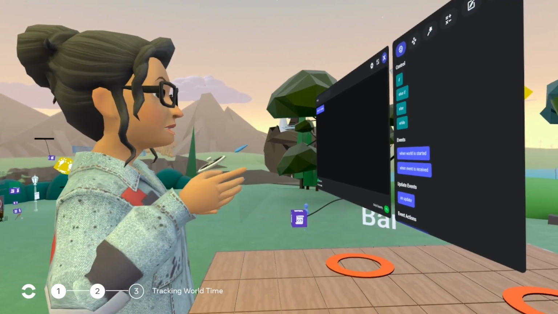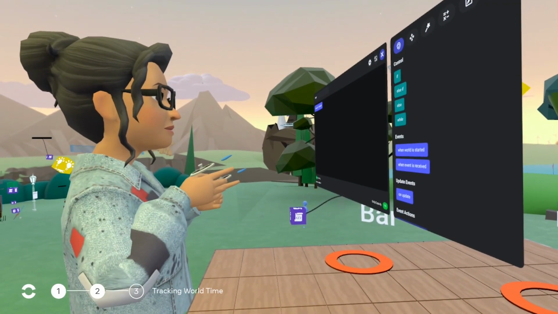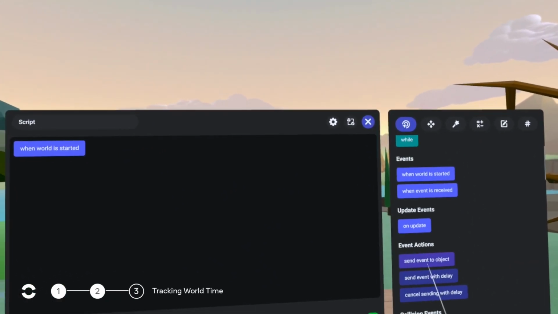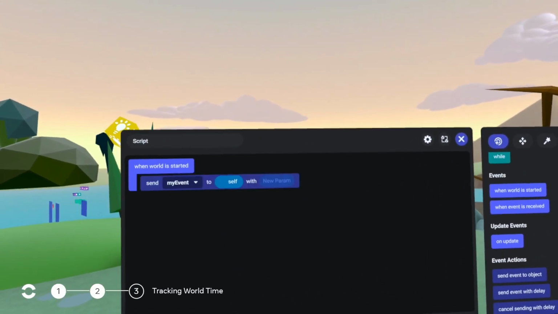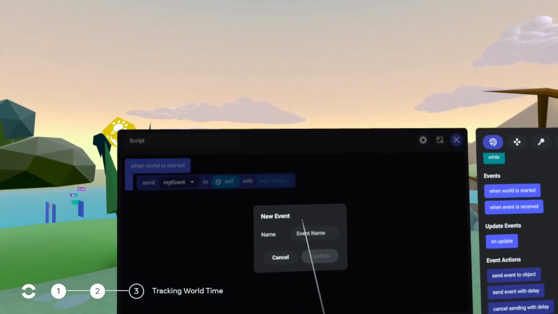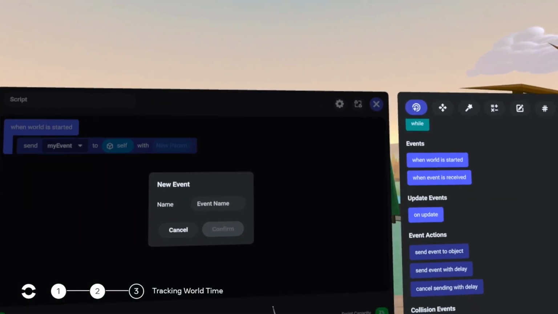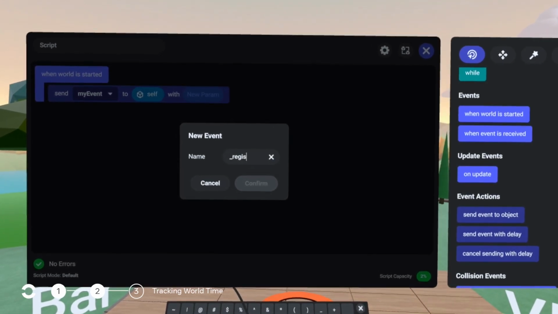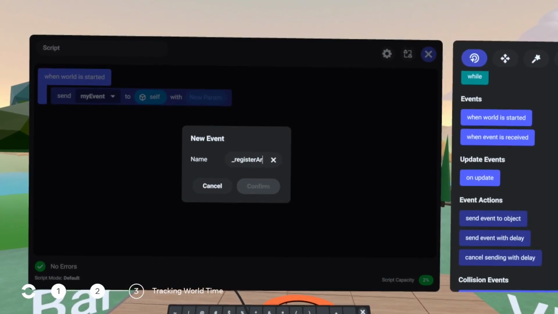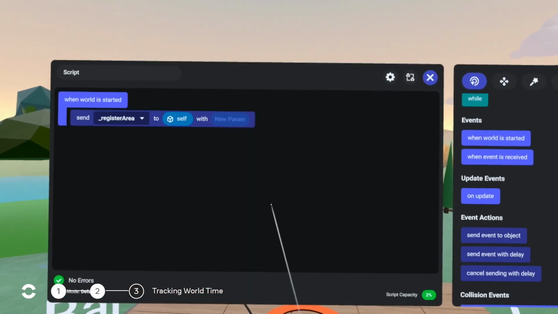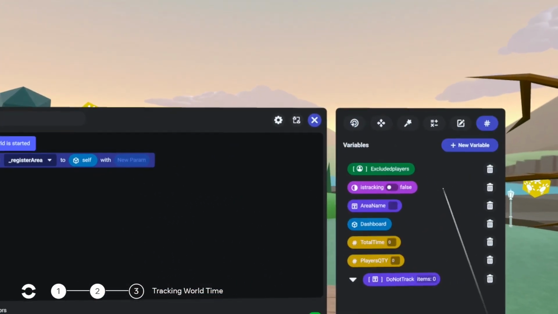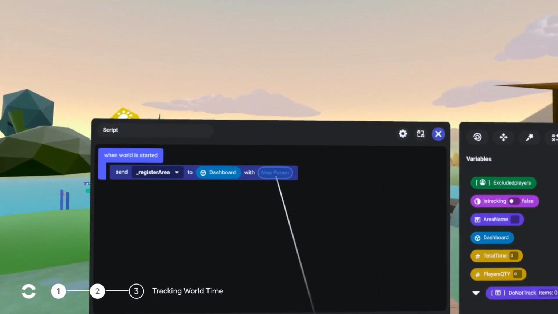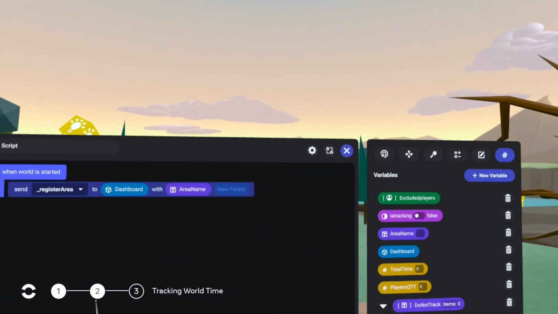Okay, so let's get into the meat of this script. First, when the world starts, we want to send an event. And we go into the events tab and send event to object. And this one is going to be called register area. We are going to send this event to the dashboard, and we're going to send it with the variable called area name.